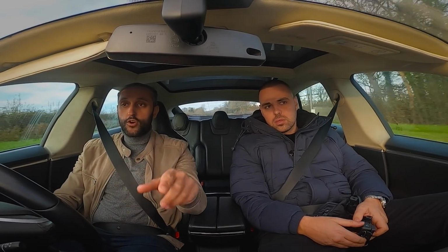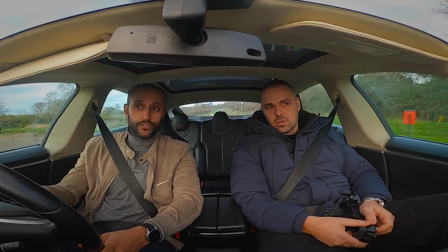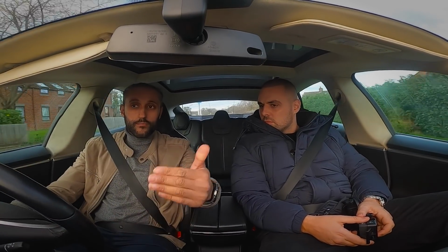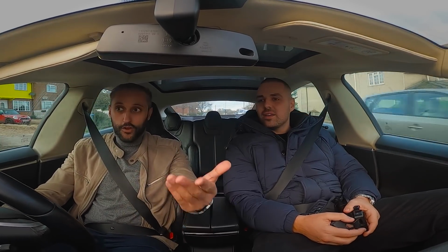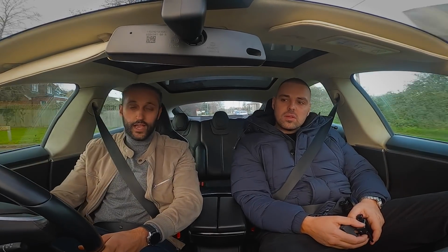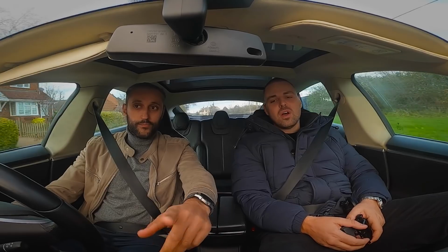And they updated that. This is why I love Tesla, because they keep improving the product. They got the Model 3 out and thought, right, we want to give it more performance. Over the air update, and they drop the 0 to 60 time, and they put a track pack on it. With a track pack, you can control the bias if you want it front wheel drive, rear wheel drive, full rear wheel drive, no regen. Oh yeah, it's mental, because from one update they made that car a totally different car. Bloody hell. So then you can go on the track and say, I want 70% of power going to the back, or 50-50. That's so good.